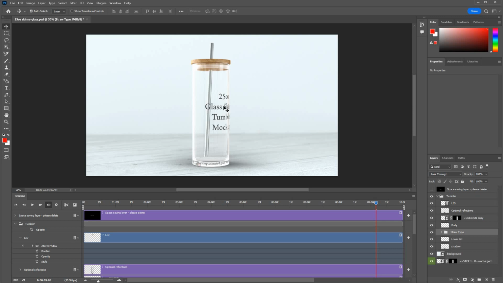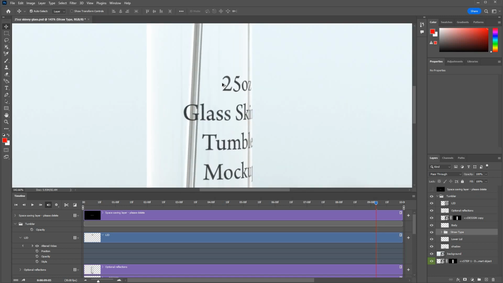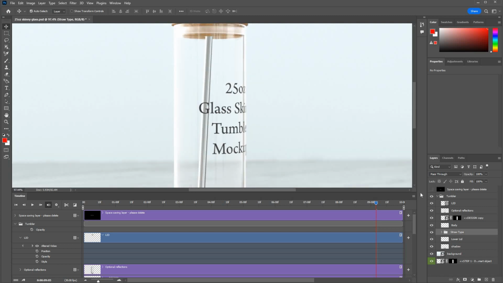These are optional reflections. They give some reflection to your design. On this one, you barely see this because this is mainly a small amount of text, but say you had a more elaborate design with big areas that obscure the glass, then you'd probably pick up these reflections more, but they're optional. You can turn those on and off.